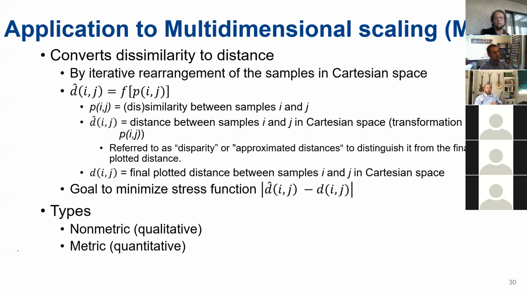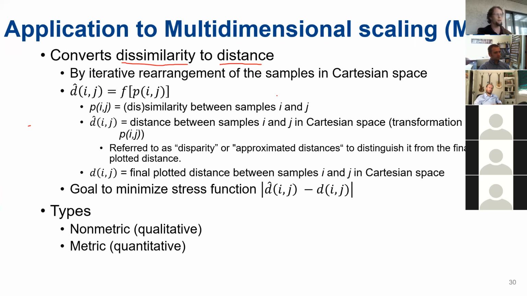And in fact, you often lose a little bit of resolution when you do this, because you're actually forcing the data into a two-dimensional or three-dimensional space. But what it does is it allows us to visually see that dissimilarity matrix in Cartesian space, and hopefully be able to pick out relationships based on that visual representation of a table, essentially. So it converts dissimilarity to distance. So we're talking about converting that tabular matrix into Cartesian space.